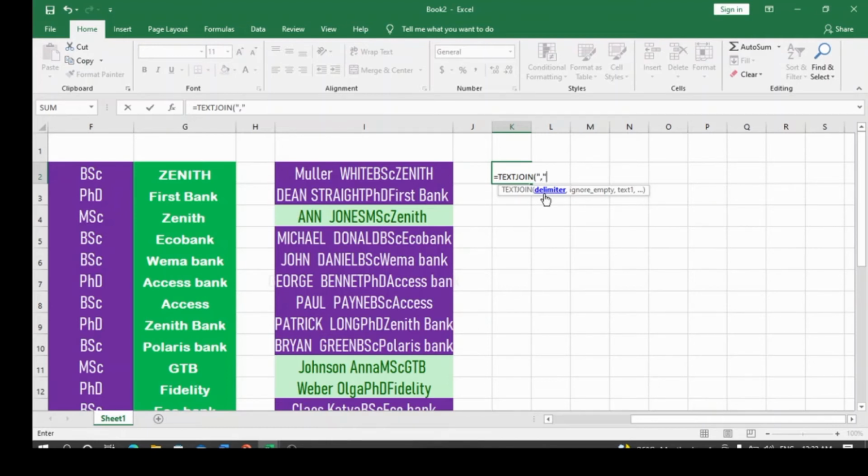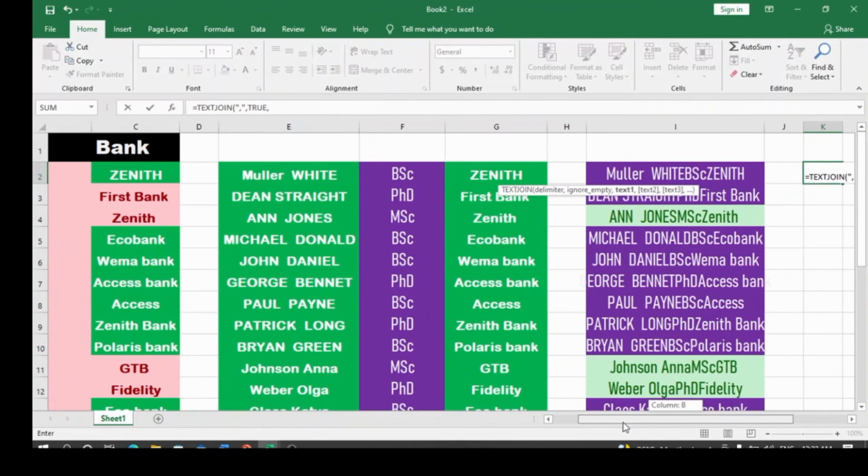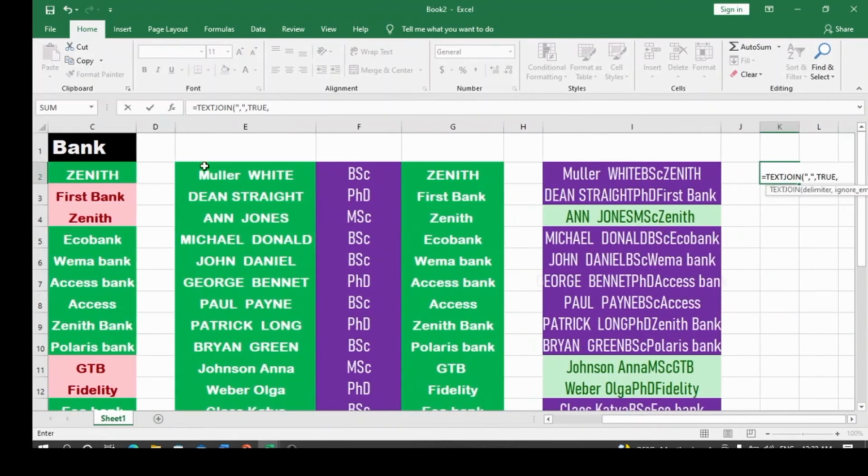Now it's going to ask whether you want to ignore empty cells or include empty cells. Click on ignore empty cells. Then I come over to the cells, this is the first one. I want to combine these three.